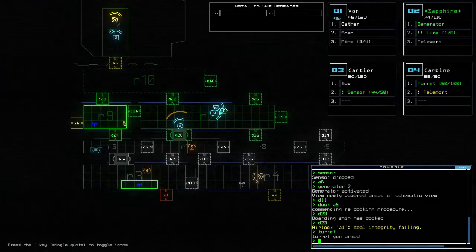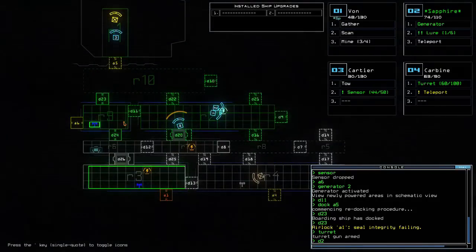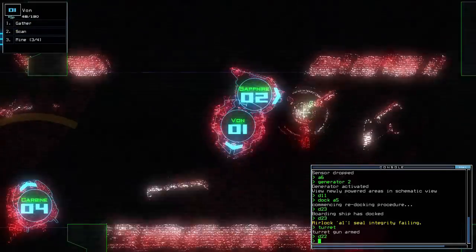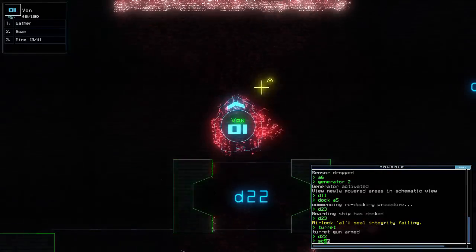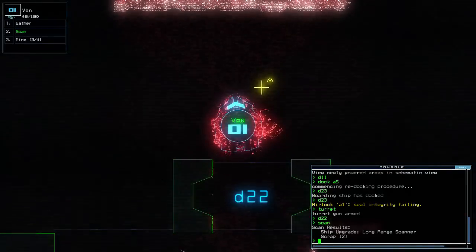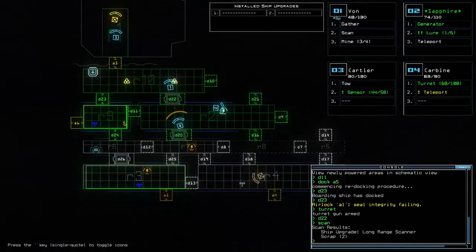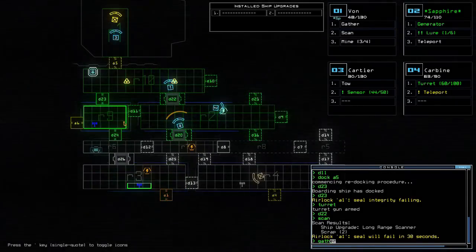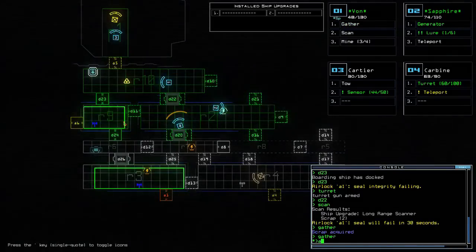A1 seal is failing. Oh dear. Well, D26 is open, so that's gonna be interesting. It's gonna flood that room with the console. D22. Scan. Ship upgrade, long range scanner. Okay, gather. Yeah, it's gonna fail soon. Gather. I'll open A5.